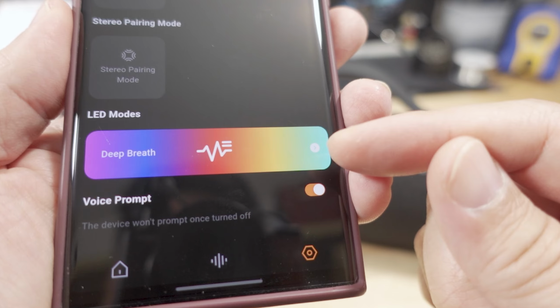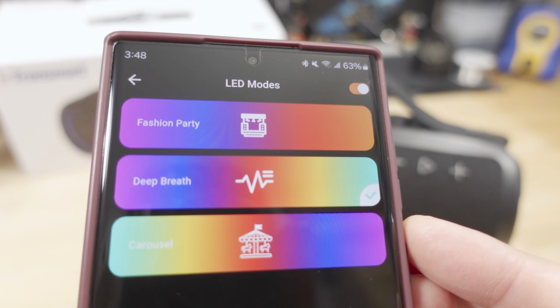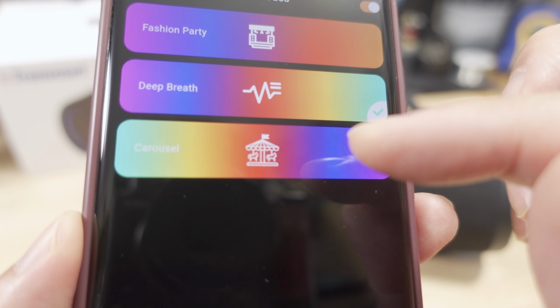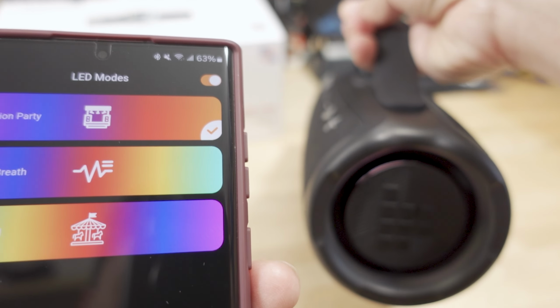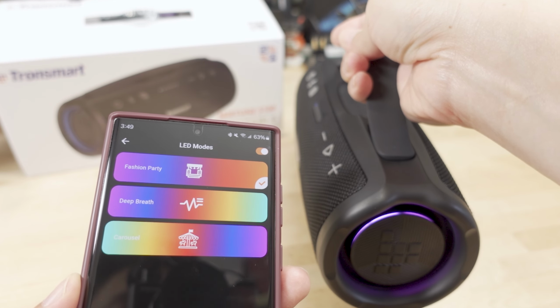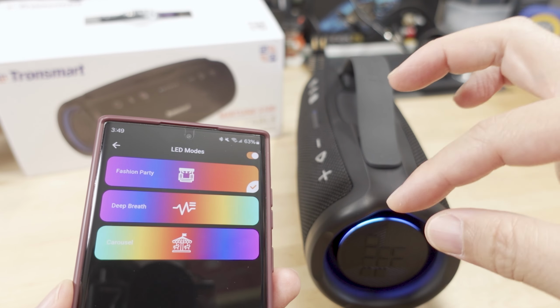And then here is where you can change your different LED modes. So you can go in here. And right now it's on deep breath, or we can change it to carousel or fashion party. Not sure what the differences are. Obviously, just to give you an idea of what it's like. I think the pace of the change will vary based on the music that you're playing.